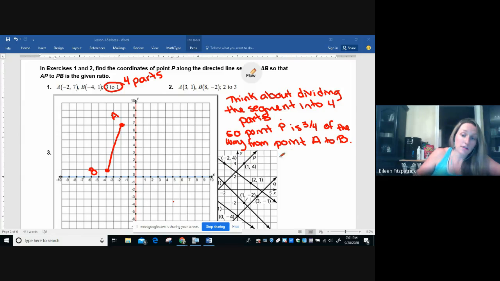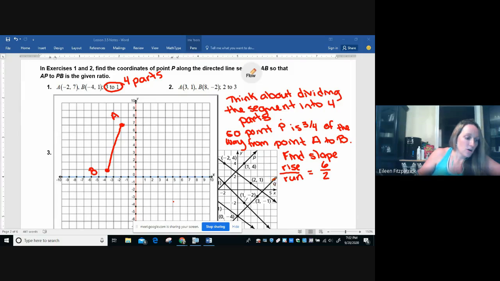So what we're going to do is we're going to find the slope. That's the key here. Find slope. All right. Rise over run. So we can just count, or you can plug into slope formula if you want. Okay. So how many units am I rising? And then how many units am I running? And we can just count. 1, 2, 3, 4, 5, 6 up, and 1, 2 to the right. So 6 up and 2 to the right.